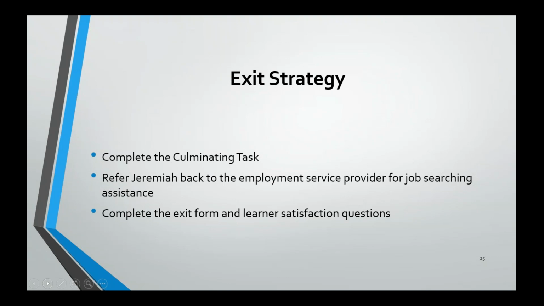I just want to note, like I said before, we don't always have the opportunity for learners to do the culminating task. Many times in the employment goal path, an opportunity comes up, and because they need that work, they go. They're successful in that. They've reached their goal, but we haven't gotten goal completion for our programming. The important thing to remember is if they can't complete the culminating task, they are leaving that program early, is to have them at least try and complete any of the milestones you have identified already, or at least an exit milestone. Answering the questions. And here in Dryden, we also have some other learner satisfaction questions that we ask upon exit. Okay.